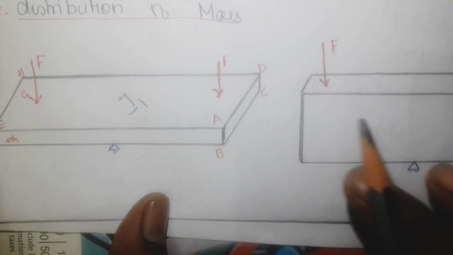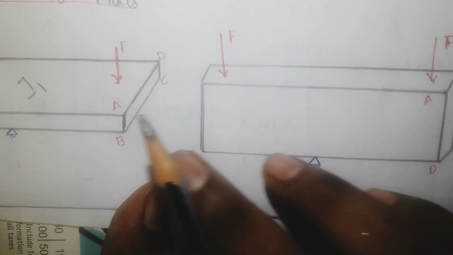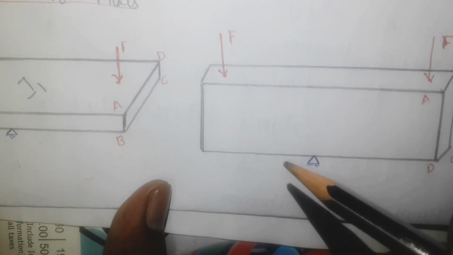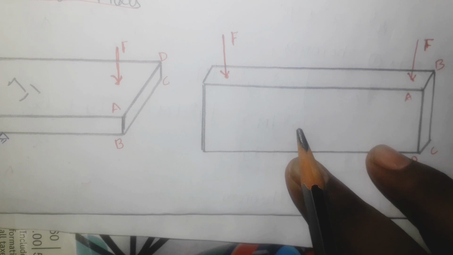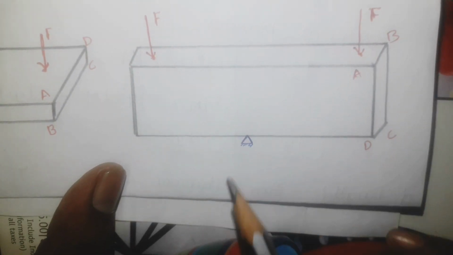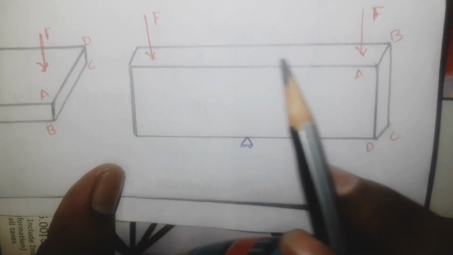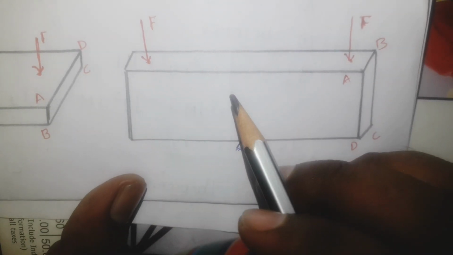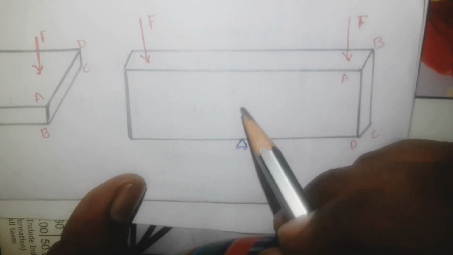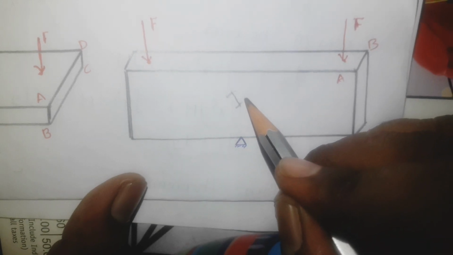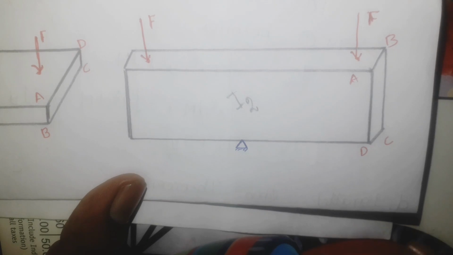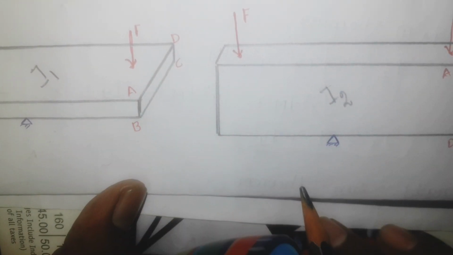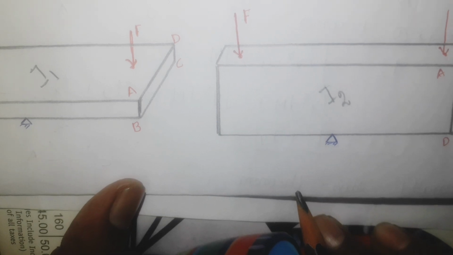Okay, now I am going to change the orientation, but the mass remains the same. Here also m, here also m, but the orientation is changed. Okay, like this. Now this end is fixed. I am applying the same force. But to your surprise, now the moment of inertia will be different, I2. Same mass but the moment of inertia is different.